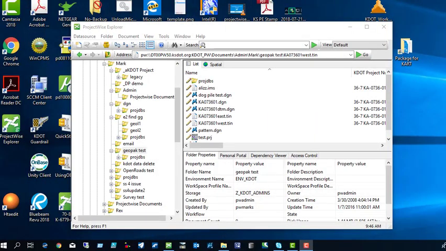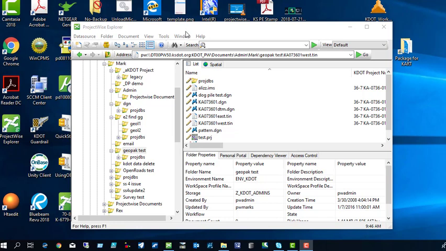I'm going to go over exporting files out of ProjectWise. For those times when we have to shut down ProjectWise for maintenance or other activities, and we've let you know ahead of time, you have the ability to go into ProjectWise and export out files and folders for use while ProjectWise is down. ProjectWise will lock these files while they're out so nobody can change them, and you will be allowed to import them back into ProjectWise with your changes when ProjectWise is back up. So we're going to take you through that procedure first with some files, and then we'll do a folder.